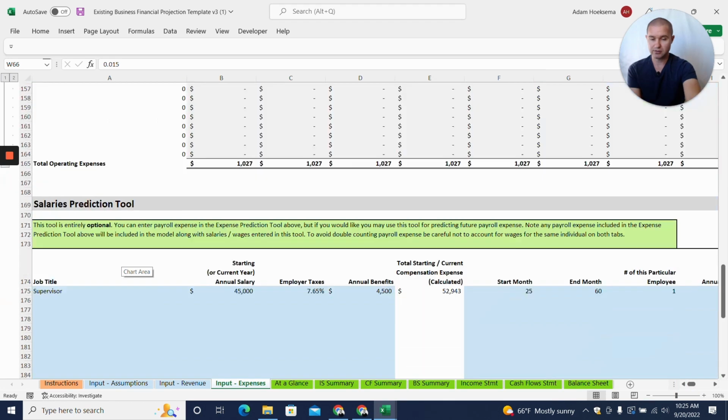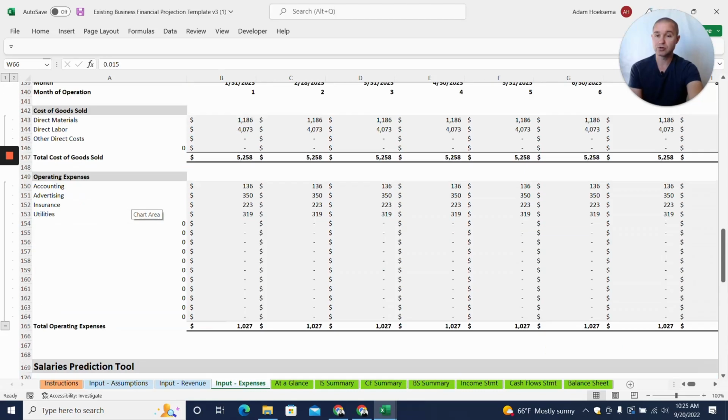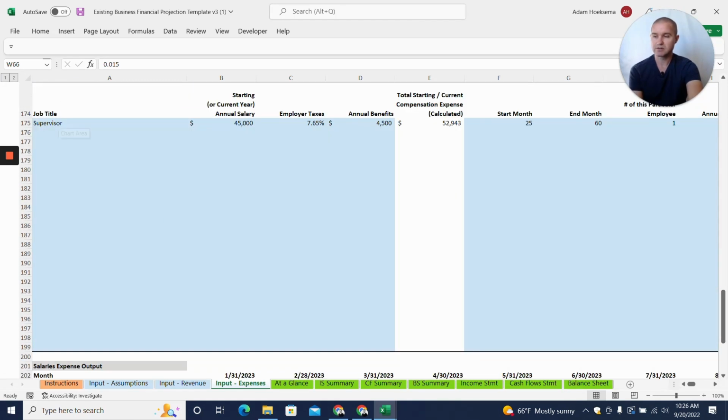Now there's one more section down here that I want to show you, is our salaries section. So you could be putting salary expenses up here, and maybe they're just kind of all bundled together in your marketing team costs. You might put marketing team and put the whole team salaries all in one line item, and that would be okay. But what you want to make sure that you do then, if you do that here, if you add marketing team up here, you don't want to also add those individual salary positions down here. So just make sure you're not double counting.